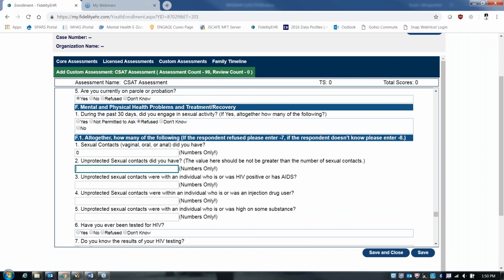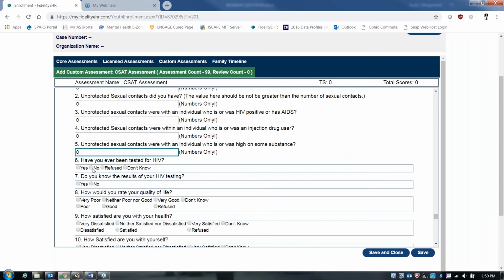And again, since this is a very comprehensive, SAMHSA-wide substance abuse assessment, they do have a lot of research out there about intravenous drug use and the effect that has on public health. So that's why all these questions are here, even though they may not seem too applicable to our program, but SAMHSA requires them for all programs. And then it asks about HIV testing. Do you know the results of your HIV testing?